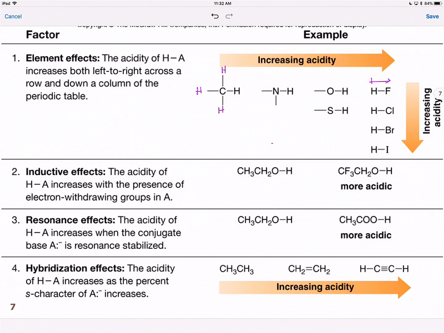Okay. So inductive effects, that's our second one. Let's look at that. We have a couple of things there. One is more acidic than the other, and we want to know why. The most polar bond is right here. So what this means is I can get a base. This is a fast reaction. I can get a base. This is a slow reaction. Why? The base is not going to be so fond of grabbing that proton in molecule 1, but it'll be a really fast reaction in 2.